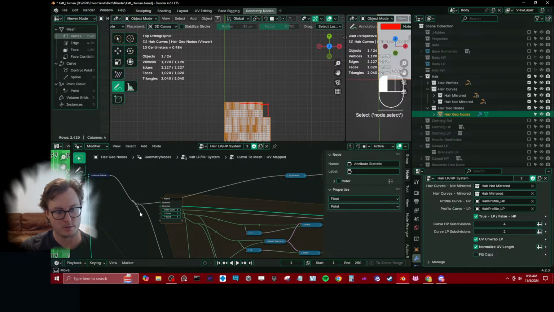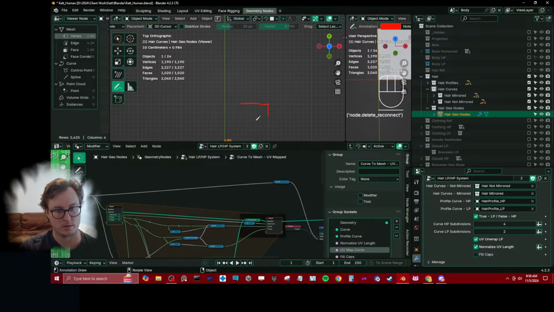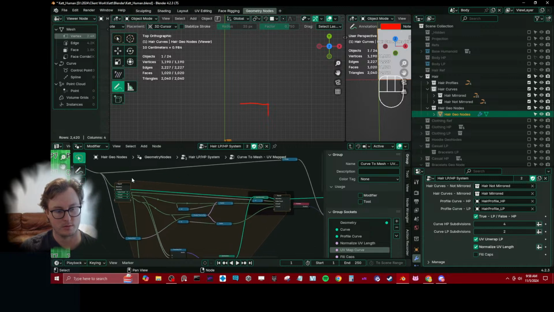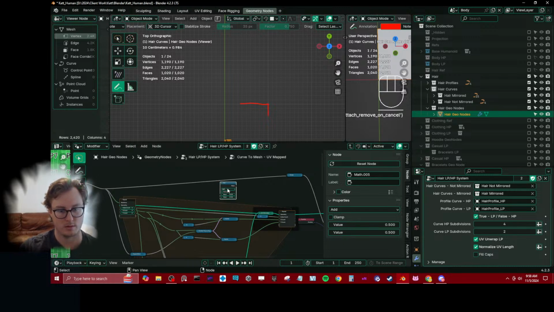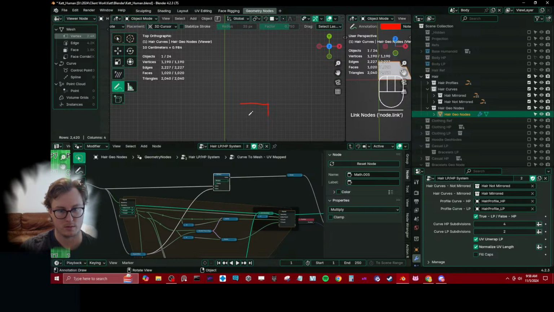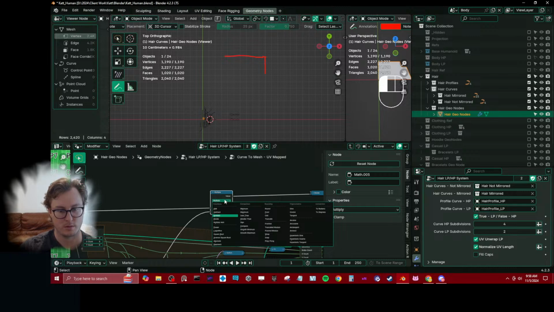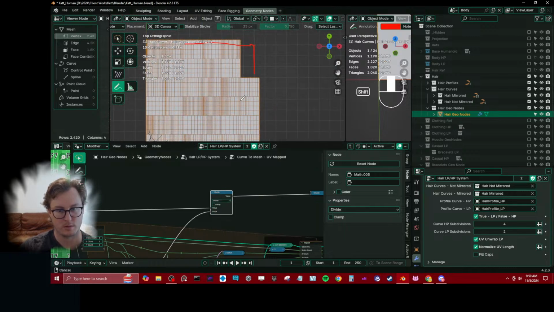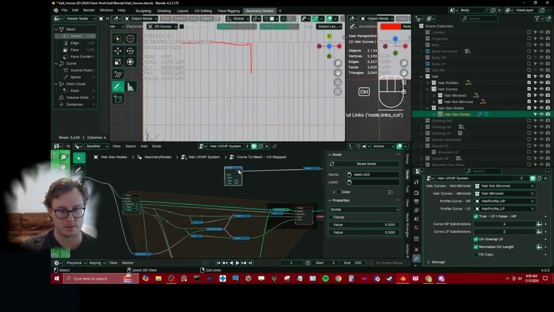Either the max or the square root. Different ways to arrive at the same thing.